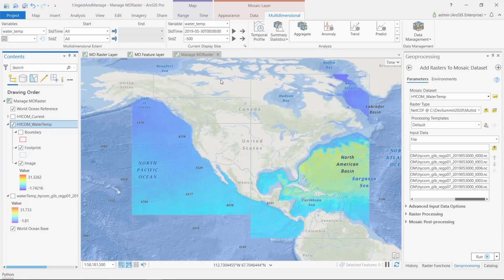You can explore your data by animating using the time slider or the depth slider from the properties pane of the layer. So far we have learned about how to read a gridded variable from a netCDF file to a raster in 3 different ways, how to read discrete sampling geometries or points from a netCDF file to a feature or a table, and how to manage multiple netCDF files using a Mosaic dataset and visualize it for further exploration. Over to you, Norman.